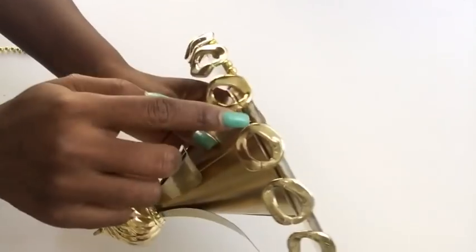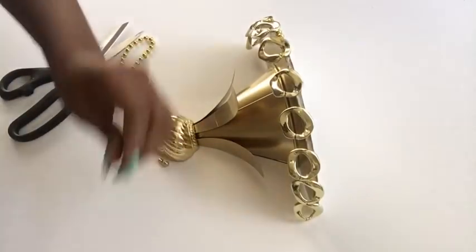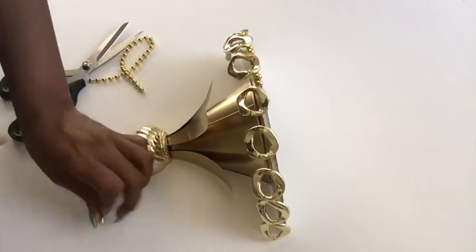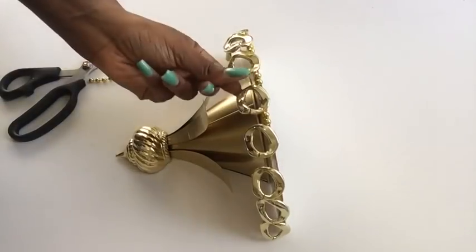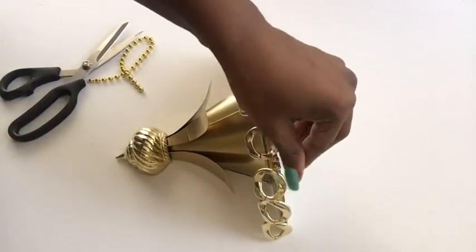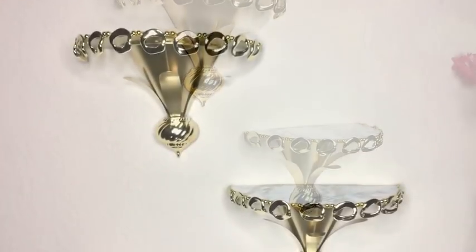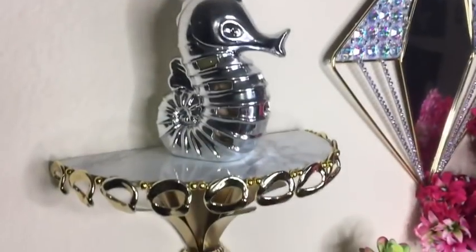And now to cover off the spaces that are so ugly because of the way I removed the beads earlier, I'm going to be cutting either one or two beads and gluing them on to cover up the spaces. This is what it looks like, and I think it looks way better than the beads. These are so pretty, and it's hard to tell that they're funnels.